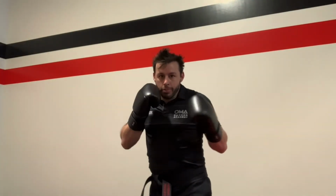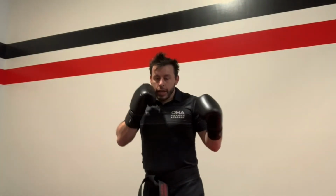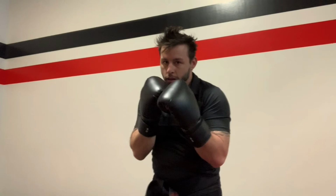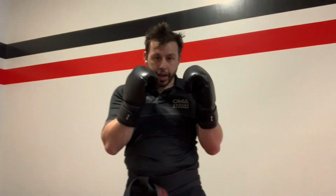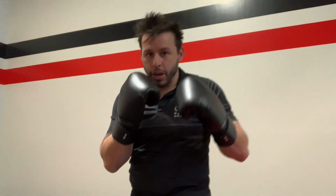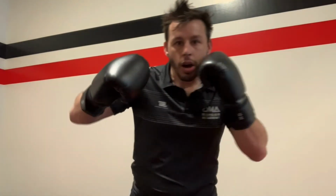Good, only move when you see my punch coming. Get out of the way whenever you see this punch coming. Higher belts, you should know the different blocks between straight punches, like a jab and a cross, and how to evade large hooking motions. All I want you to do is evade for this round. Doesn't matter what I do, as you see that punch come, get out of the way, and then come back in. No other movements. Get out of the way, and come back in.